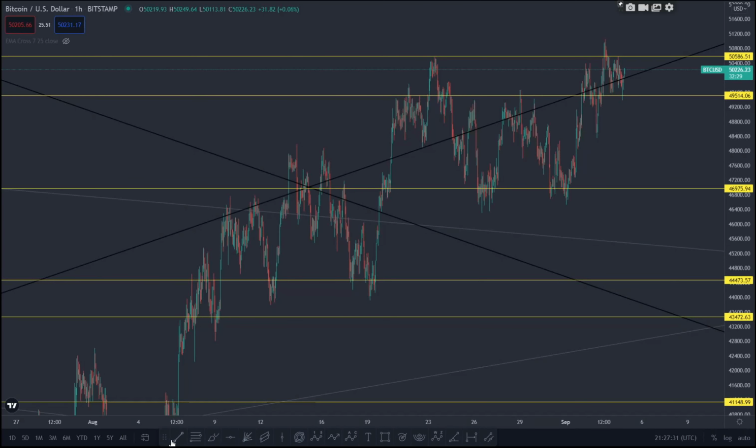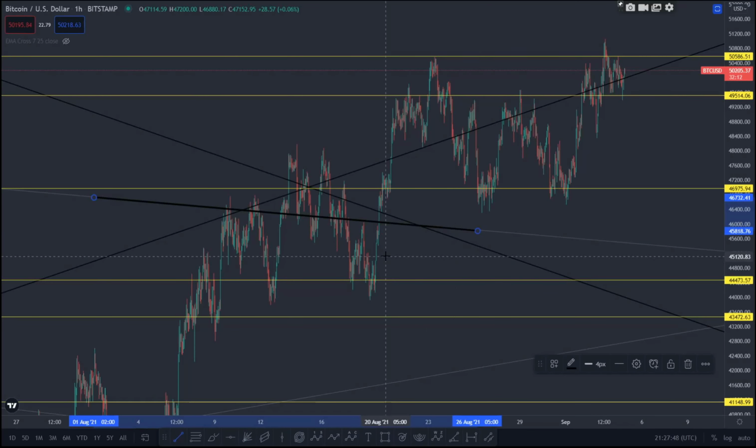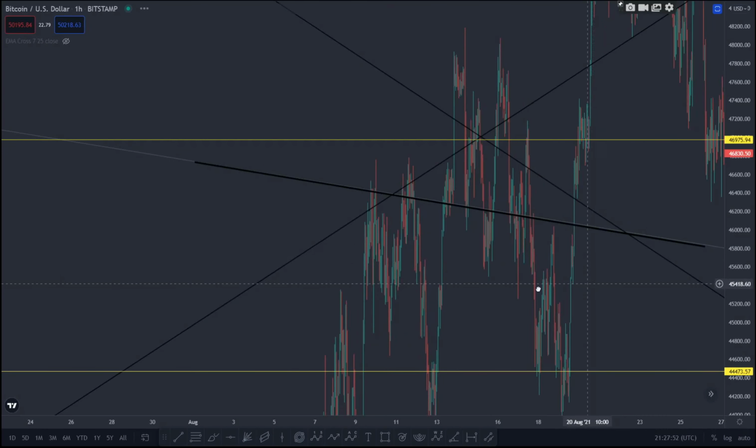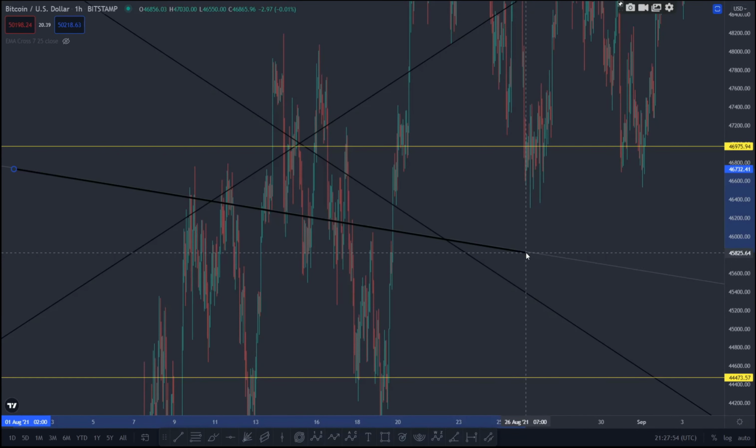What's actually cool to see, know that we said that this gray line right there, so let me highlight it by black trend line. This gray line was actually the Gann fan from March. And you see that the price is reacting to it.